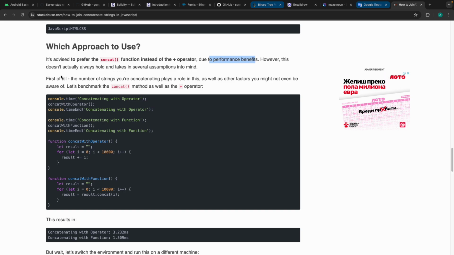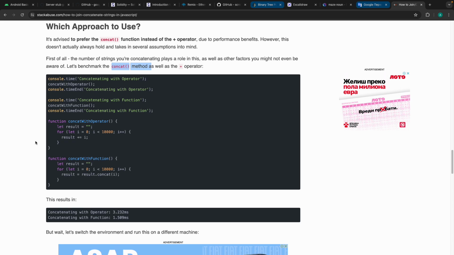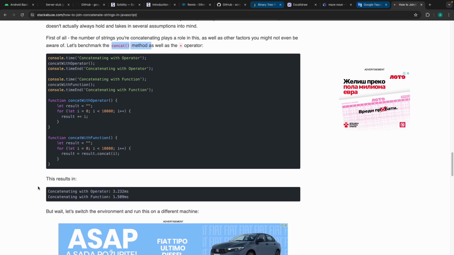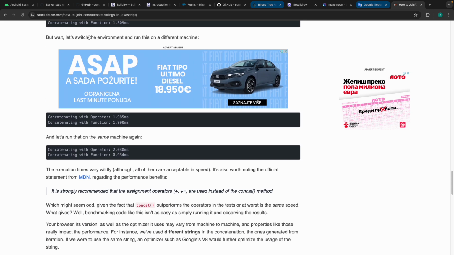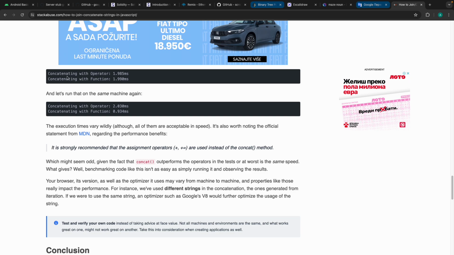Okay. Concatenating with operator versus with function, and run this on a different machine. It has the same time.